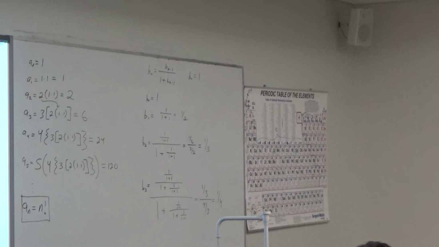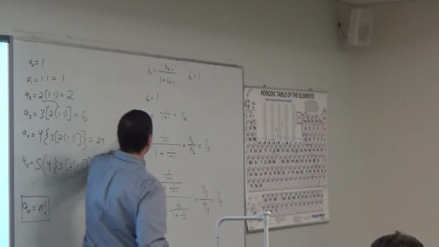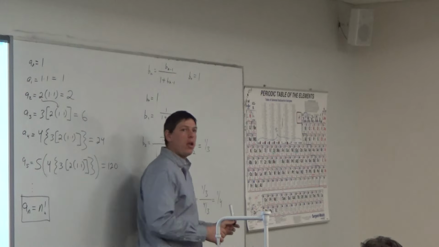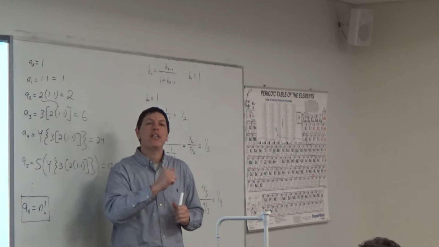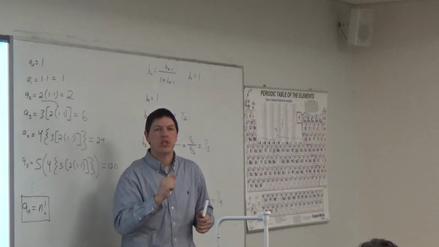I bet you guys can guess the next term and the next term and the next term, right? 1/8? No, not 1/8. 1/5, right? Because notice what's happening, the denominators are increasing by 1 each time. It's not a geometric, it's an arithmetic type of series, okay?